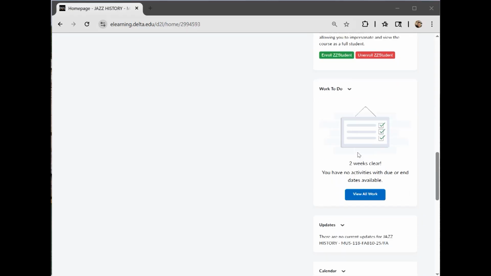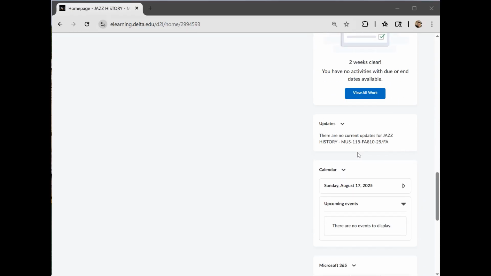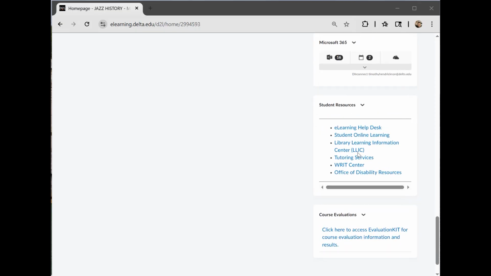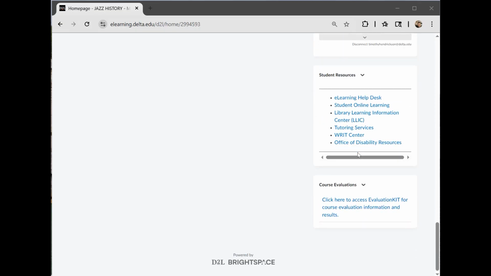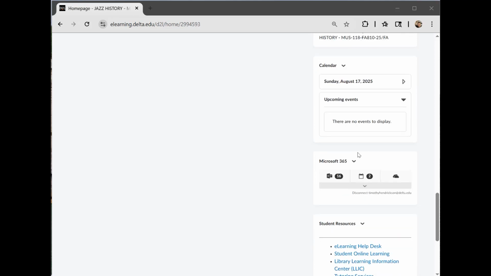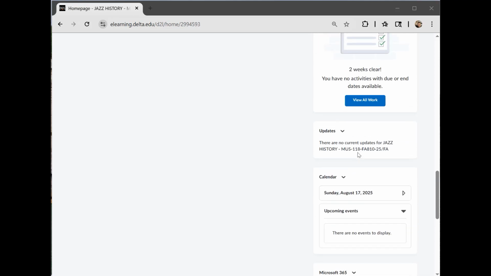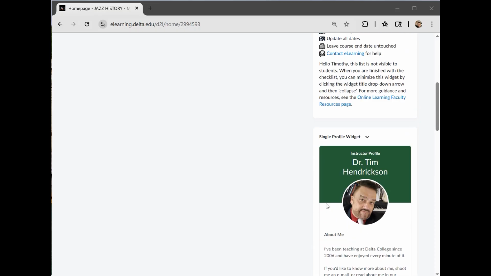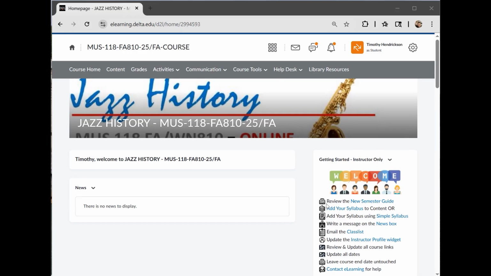You also have some widgets here on the right. You can use these if you wish. I just wanted to point out a couple of things that are present here, such as this calendar. I have to state this is not the same thing as our detailed course calendar, so please don't use this as your guide to things. Please use our detailed course calendar.